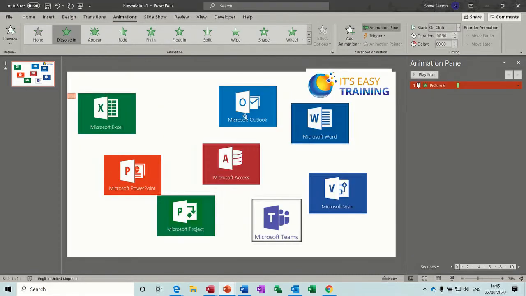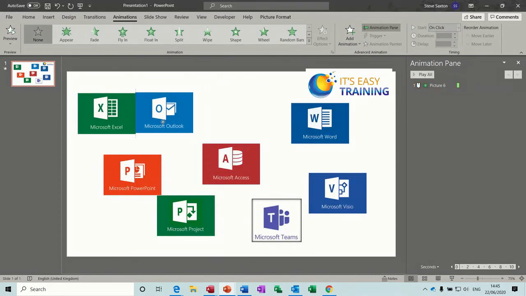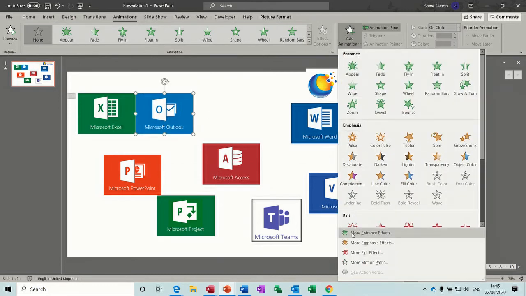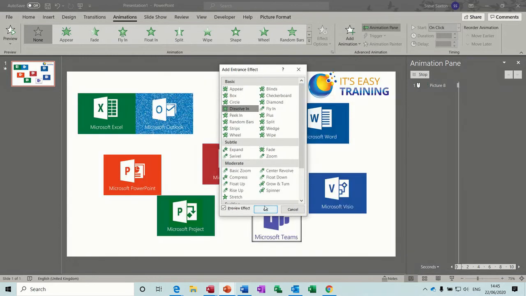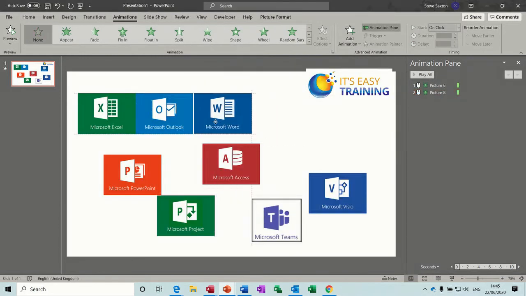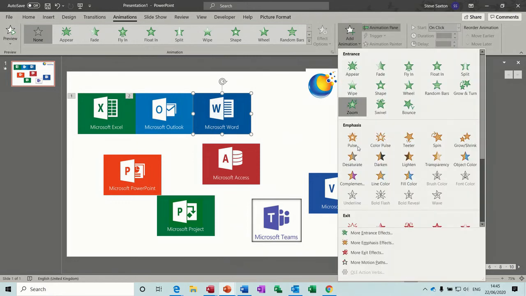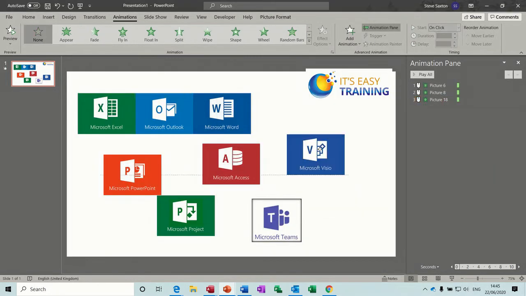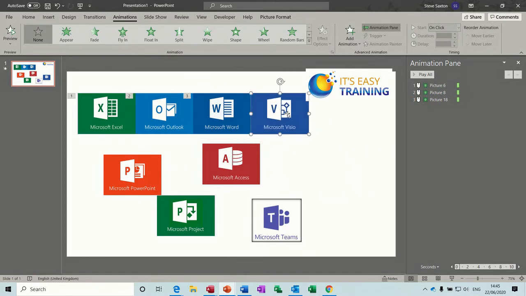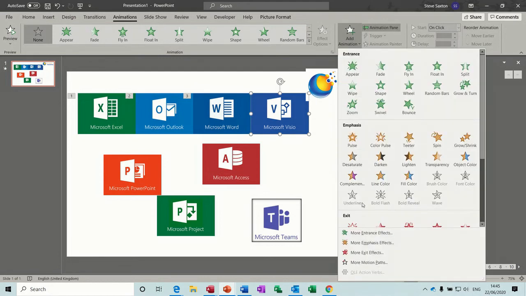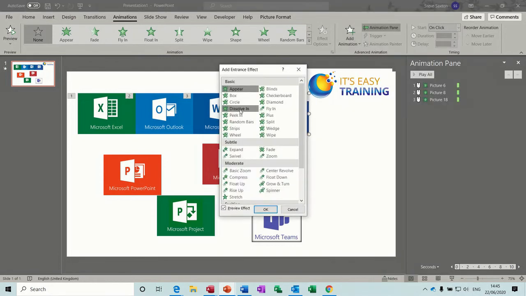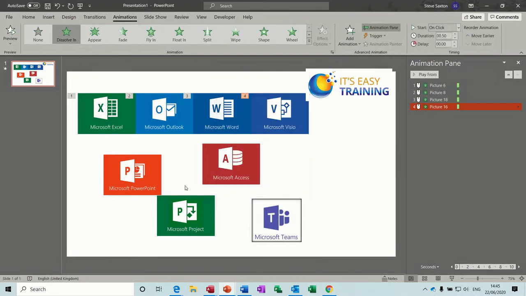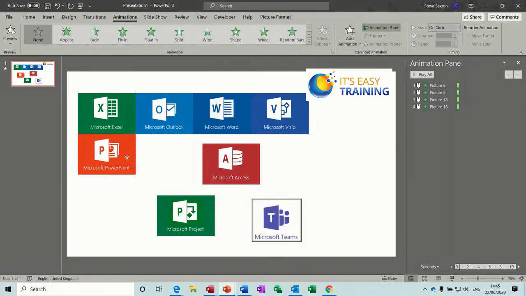So I'm going to click on that and then position each one of these how I want them, and then dissolve that one in as well. So basically going to quickly go through and just set these up in 2 banks of 4 and then get them to animate in, dissolve in. Obviously you don't have to use dissolve in, you can use whichever one you prefer. And if any of these don't line up, you can just nudge them left or right a little bit with your arrow keys and make sure everything's lined up the best that you can get it.